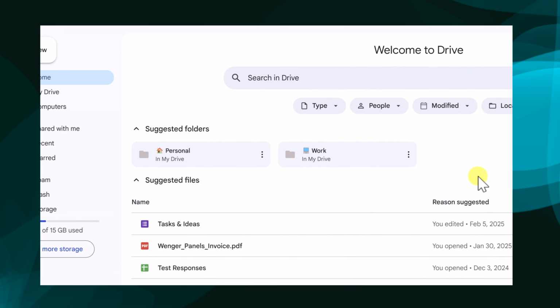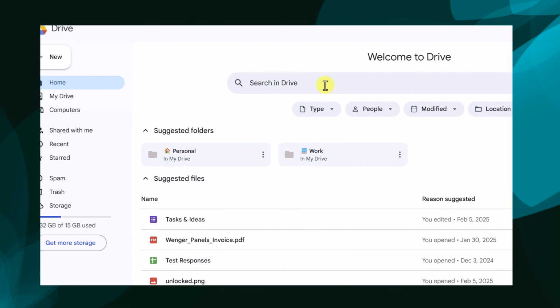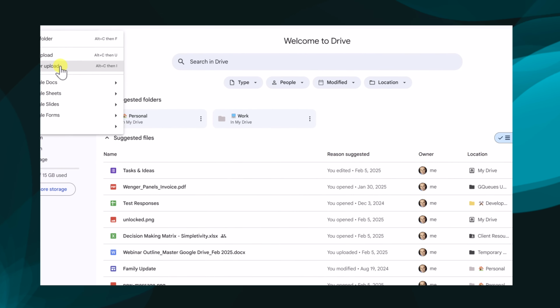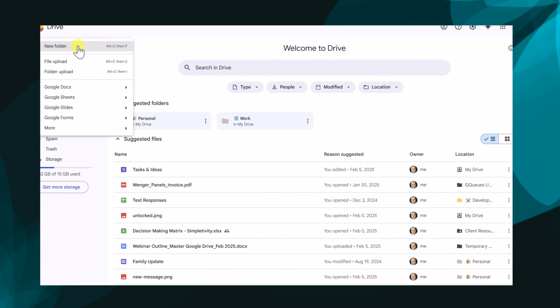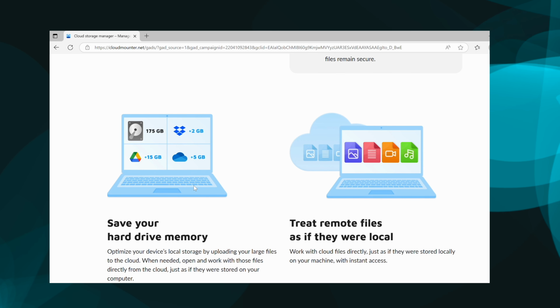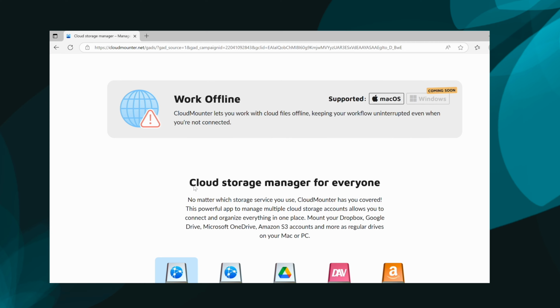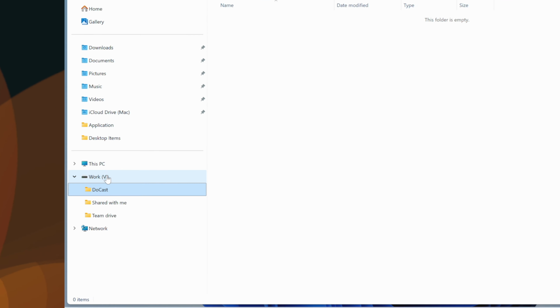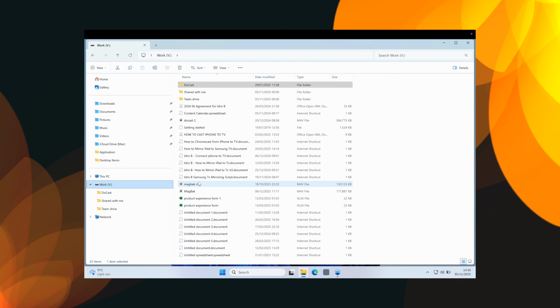Now, Google Drive is great, don't get me wrong. It's very reliable, it's made by Google of all companies, and it works. But if you are like me and you use multiple cloud services or even multiple devices, things can start feeling a little bit messy. That's where CloudMounter comes in. This app basically changed everything about the way that I handle my files. It helps you connect with Google Drive from Windows and moves things around like they're all stored right on your computer.